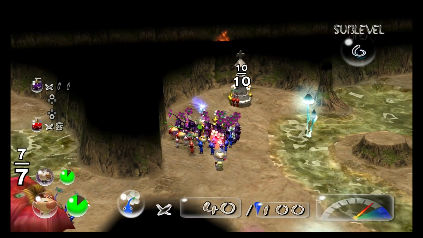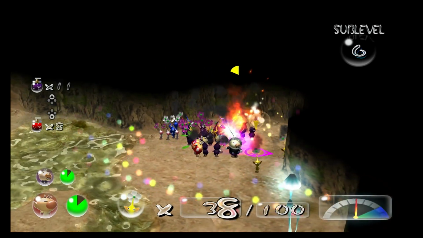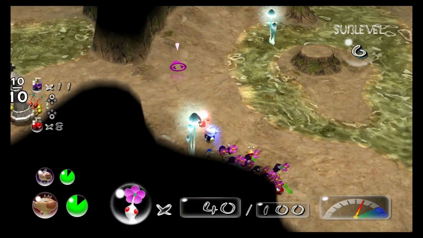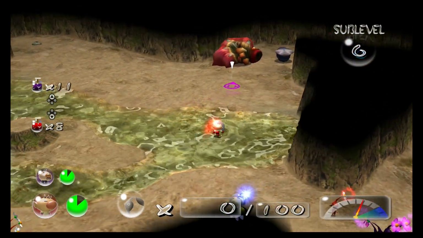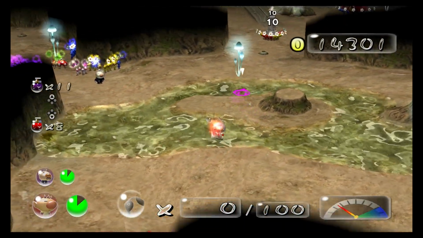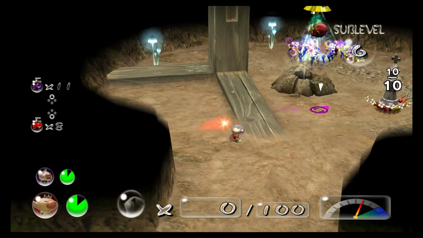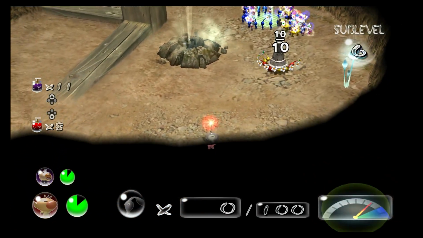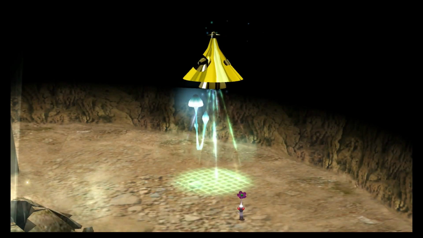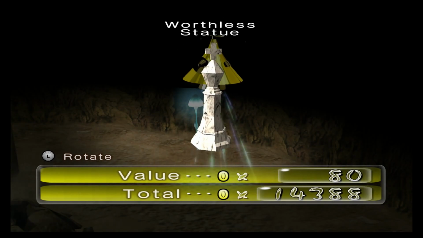Let's have Red and Yellow take it. It's fine. It's all fine. Everything else is Blue. Is there anything aside from that statue? Not really seeing anything, so if there is, it's non-existent. Anyway, let's have them carry it in. Hopefully the next floor is the last floor. Of course the last floor is the last floor. Anyway, worthless statue.